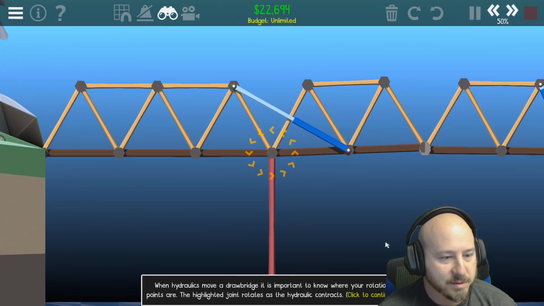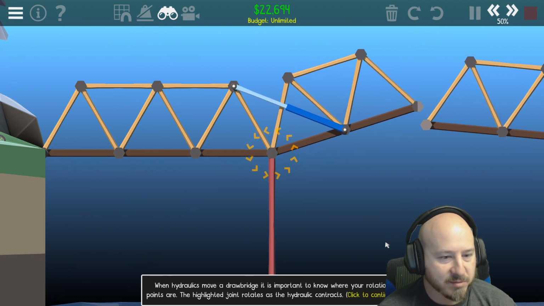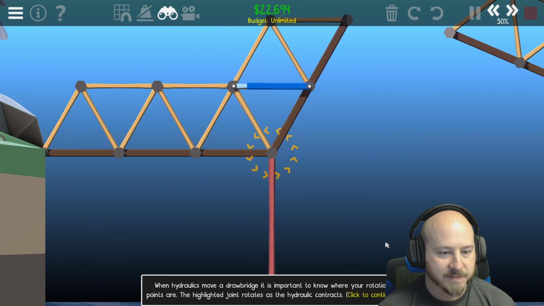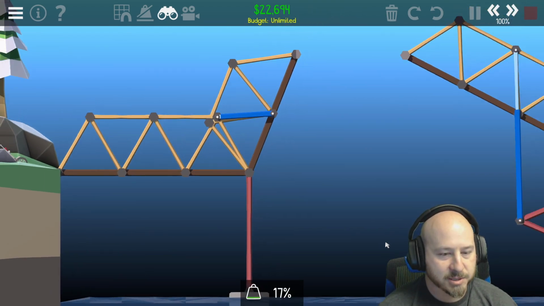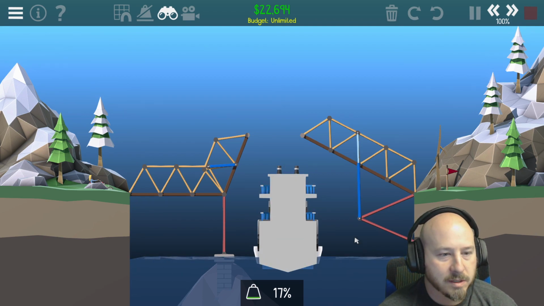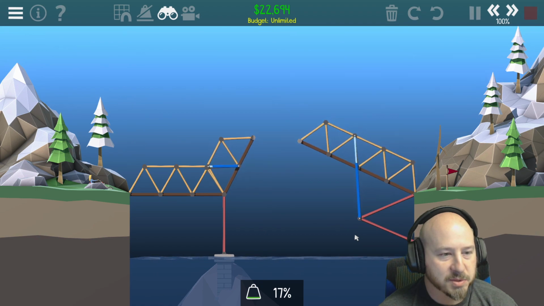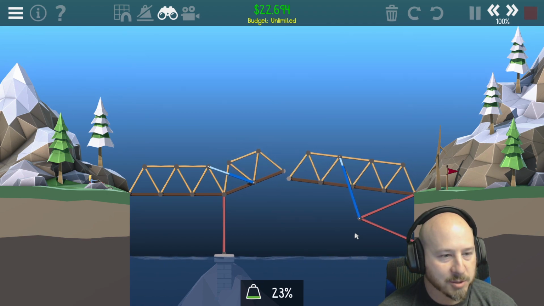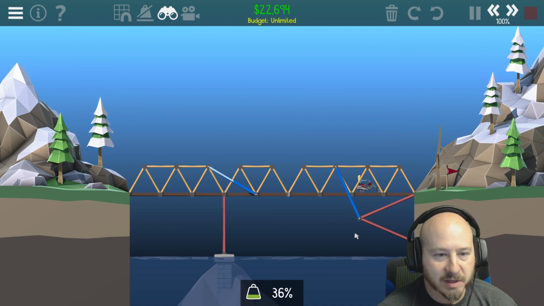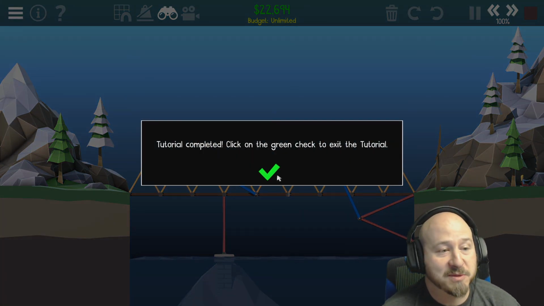When hydraulics move a drawbridge, it is important to know where your rotation points are. The highlighted joint rotates as the hydraulic contracts. Look at that. We let the bridge or the boat through. That's cool. So the boat comes through, bridge comes back down, and then the driver goes over? Is that how this is working? There you go. Look at that. Easy peasy. So this is going to be a little bit more complex to figure out.